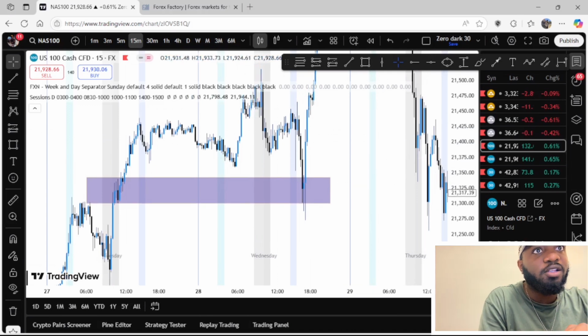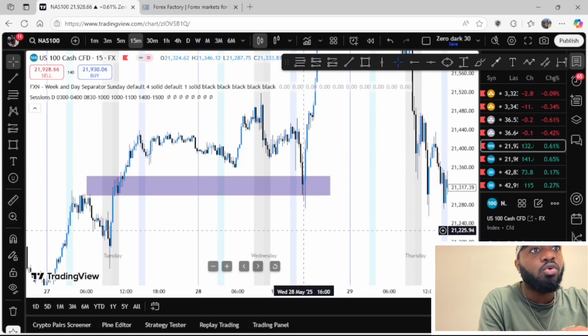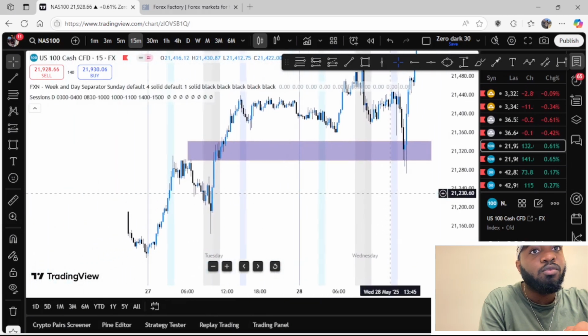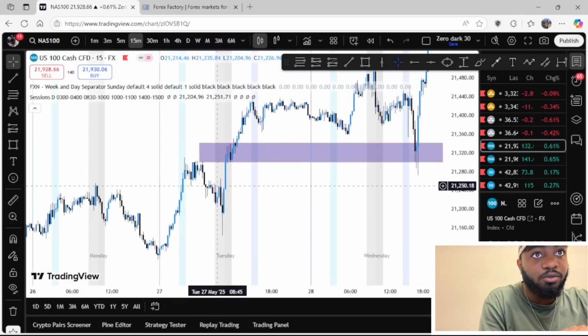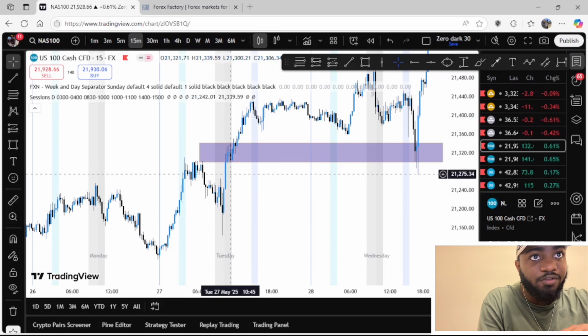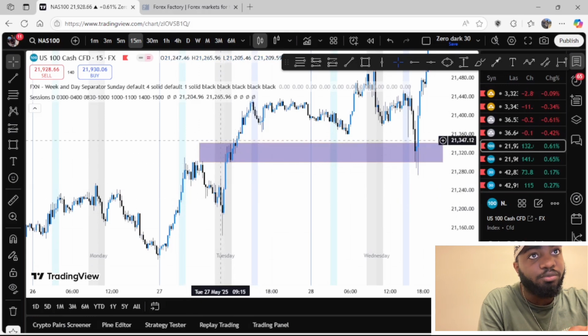To find a very valid order block, the stronger order blocks are the order blocks that have inefficiency or fair value gaps above them. So, for example, this is a very strong order block. So, subsequent down candles before the up move. And what do we have here? We have an inefficiency validating this down move before the up move to show momentum. So this is a very strong order block right here.